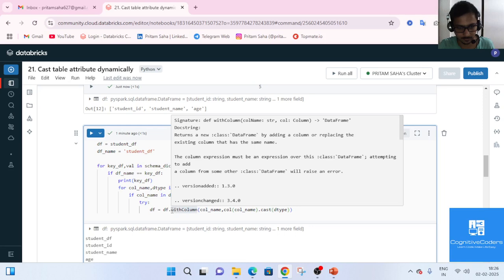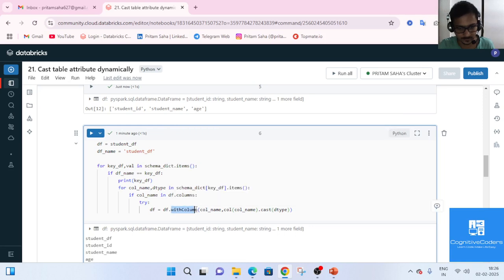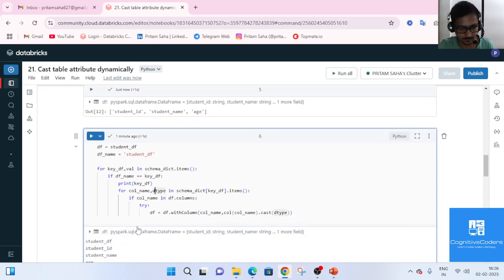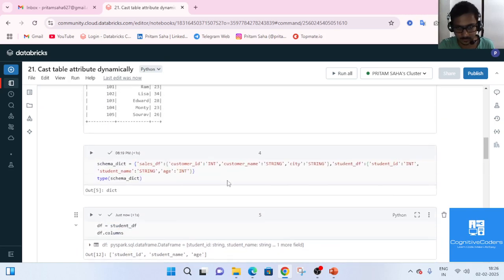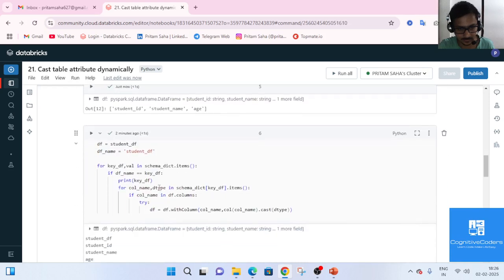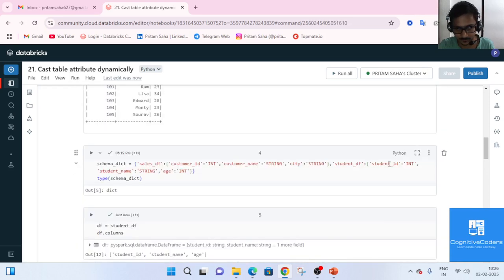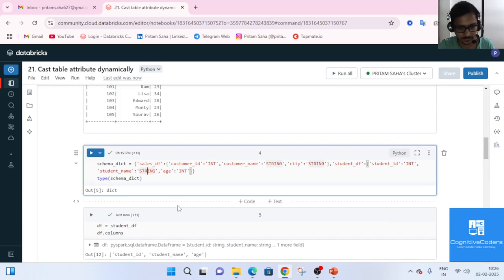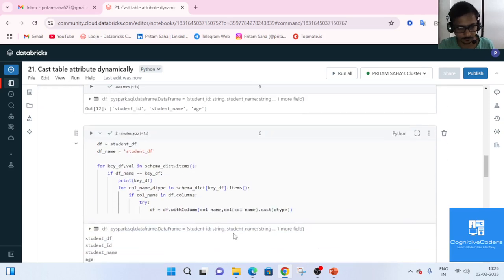Based on that, whichever column name exists in this list, you are using PySpark for changing the data type. So the dtypes gives you access to the column names as keys, and the key's value is the data type, integer or string. So dtypes is giving you access to these data types.